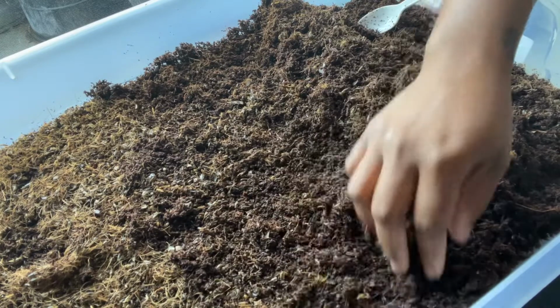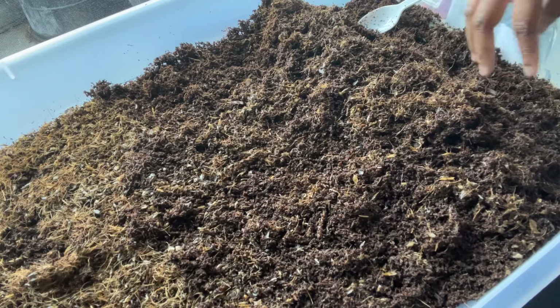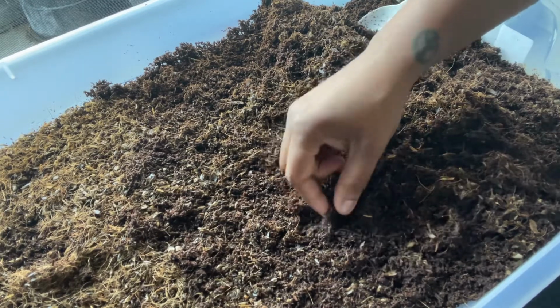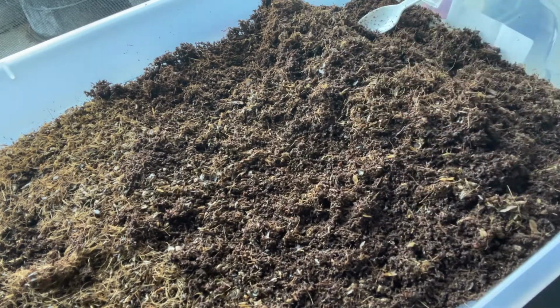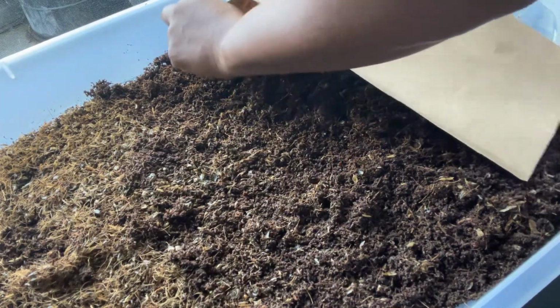But yeah, I had left the top off and put the bin outside, and you guys know they had eaten bok choy, which is kind of pungent like cabbage or broccoli. And so flies got in it and I guess laid some eggs, so their larvae were feasting on, ew, so gross, one of my worms. I was pretty sad and grossed out, so I just dug all of the maggots out, and it wasn't very many of them, but it was enough.